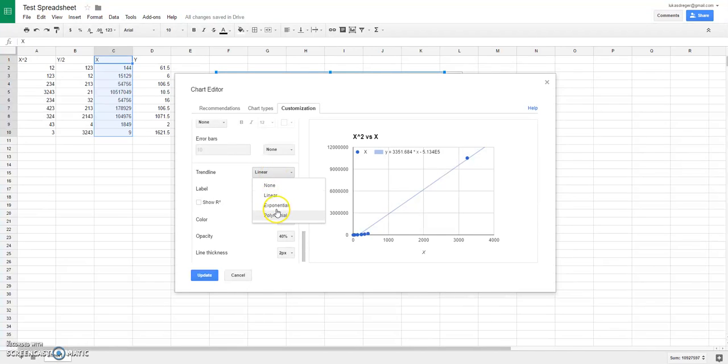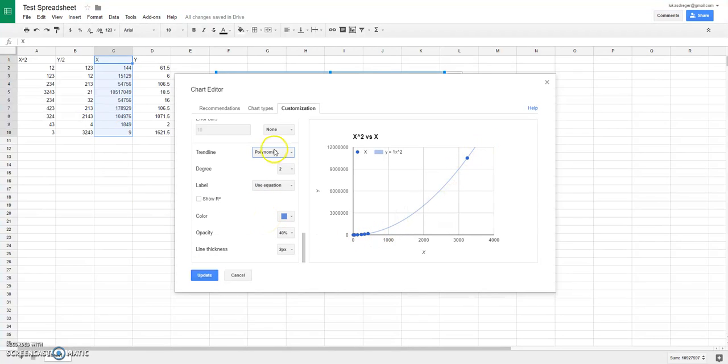In some cases, you might have an exponential curve. So that's probably what we should have going on here, because I have x and then x squared. Polynomial curve. So there's a lot of different options here. But if you have the equation now for polynomial curve, you're going to see what actually lines up with what. So if I choose exponential, it's got some weird numbers. In this case, if I choose polynomial, you'll notice that that goes right through all of our lines perfectly. So just interesting to note.